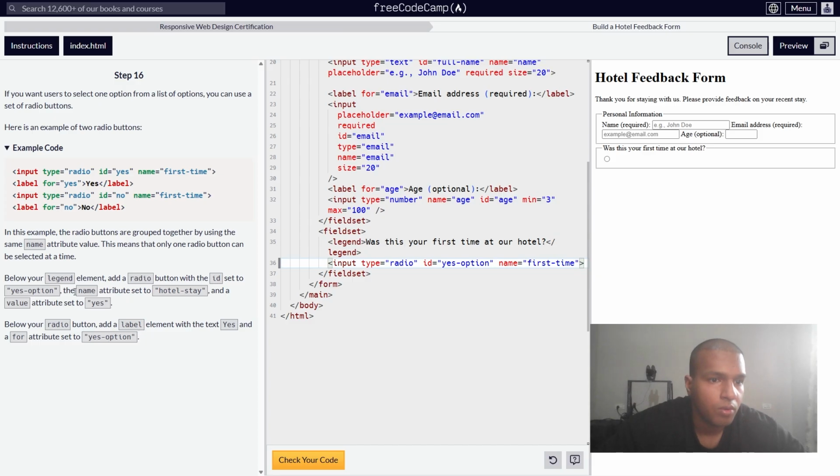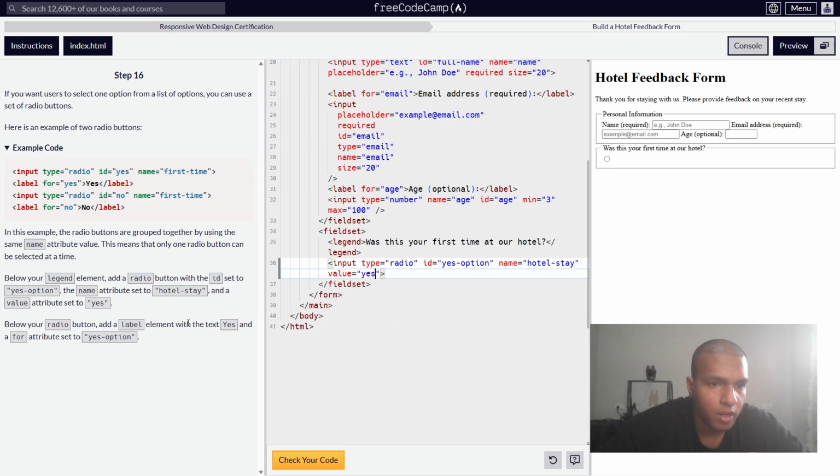Now, the name attribute is set to hotel stay. Now we need to add a value attribute set to yes. We will write value equals yes.